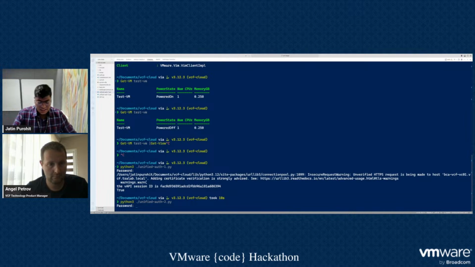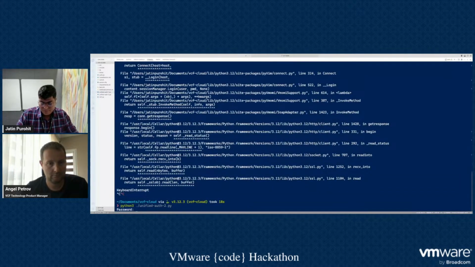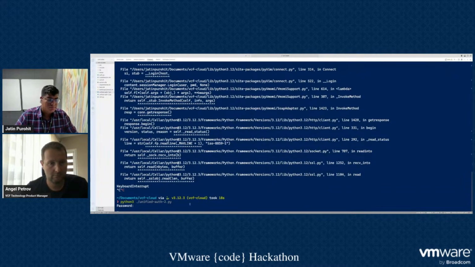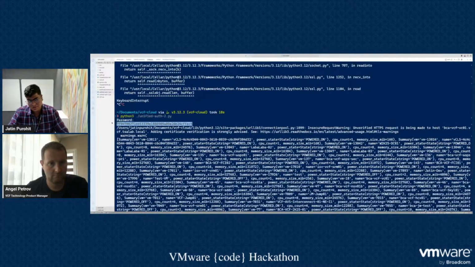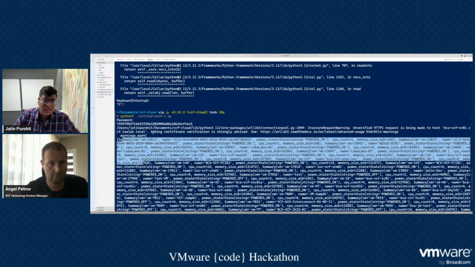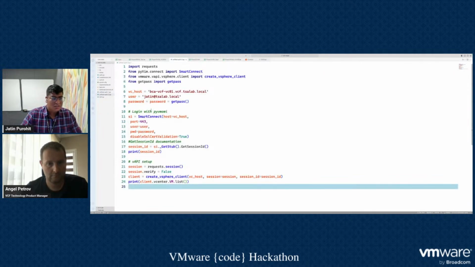Another example, same, but this time I'm doing the reverse. I will be taking a session from SOAP and then passing it to a REST API. I have a session ID, and this session ID you received is from the SOAP API, and the output that you see is from an API which is invoking a REST API. So let me go back to the code and see the function, this is what we are doing.